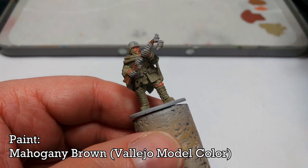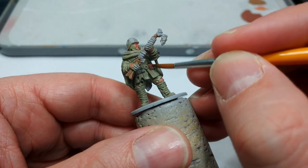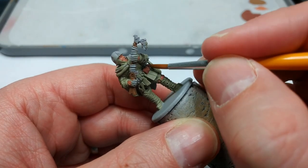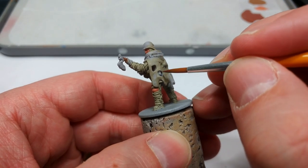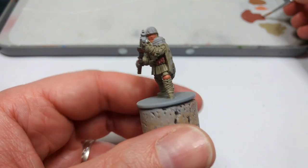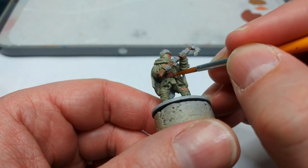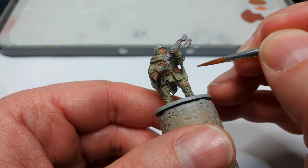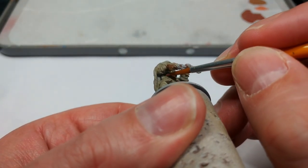For his pouches I'm going to use Mahogany Brown, which is a nice warm reddish leather colour. It'll look a little bright going on, but it darkens as it dries and we've still got to shade it. Pay close attention on some miniatures — through the gaps in his cloak you'll see his webbing rather than his uniform, so it can be a bit of a challenge spotting what's what. Later on I'm going to use Leather Brown on his boots, so if you want to save a colour, you could paint boots and webbing with Leather Brown now. I like the slightly more reddish look.